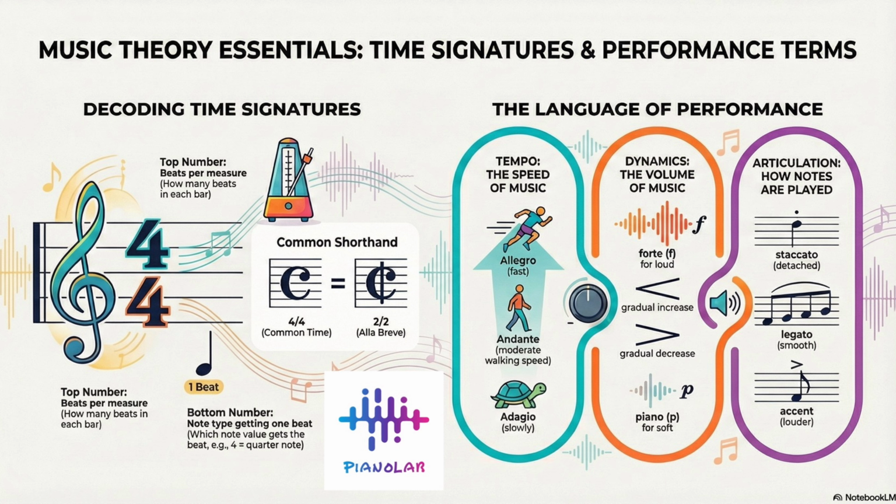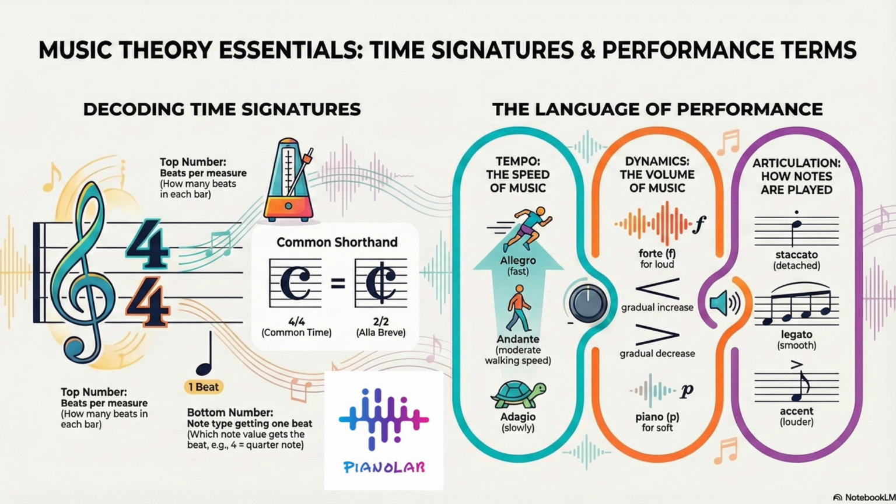Finally, let's talk about touch or articulation. How the notes are physically played. This is so important. Let's contrast 2 big ones. First, staccato. That means to play crisply, sort of detached. Yep, short and sharp. And the opposite is legato. To play smoothly, connecting the notes. Often you'll see a slur, that curved line over a group of notes. That's the one. And you also have things like the accent mark, which just means play that one note a bit louder than the others around it.